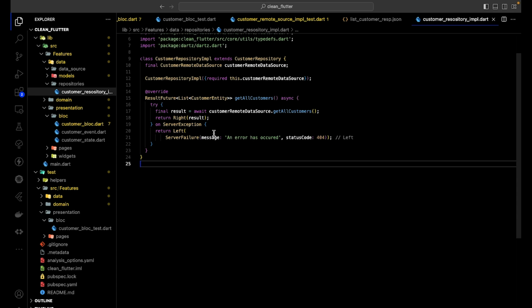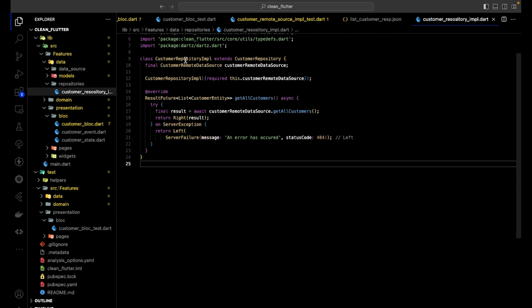The problem is, when we write a class with its dependency, whenever we want to use this customer remote repository implementation to access, for example, get all customers, we're going to face an error, because it will ask for the customer remote data source as a required dependency. So we will need to instantiate this also and make it available.